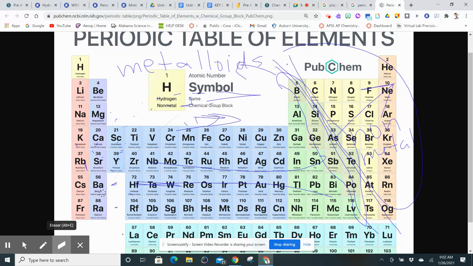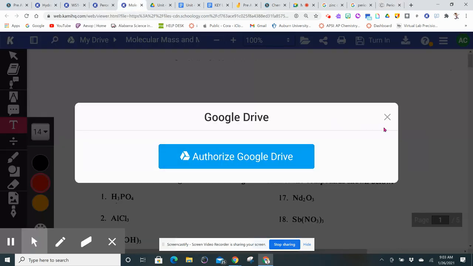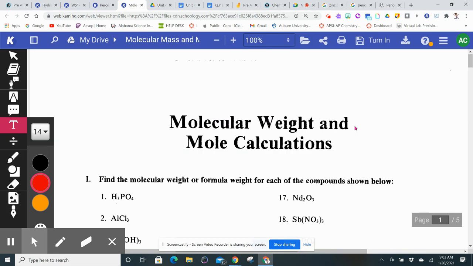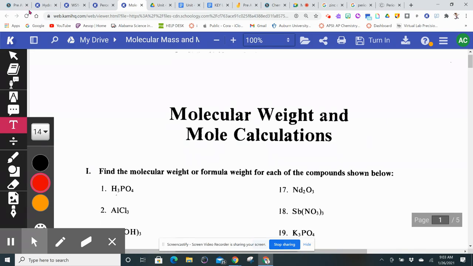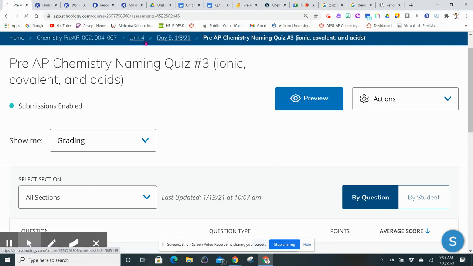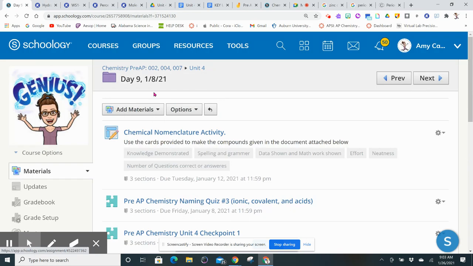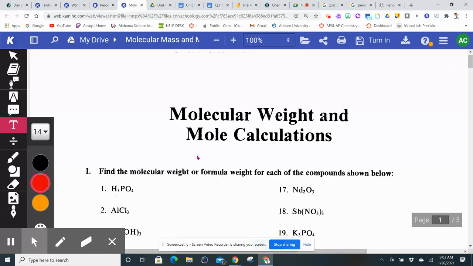Okay, so let's move on to some math problems. Unit multipliers are the math problems that we've done here, so we're going to look at a few of those calculations. I would go back to the practice problems that we did. I'm not going to take time to erase all that. Let's pull up the one on molecular mass and mole calculations. I believe that was in Monday's date, Day 12. So if you open up day 12 and go to the practice problems, just download both of those.